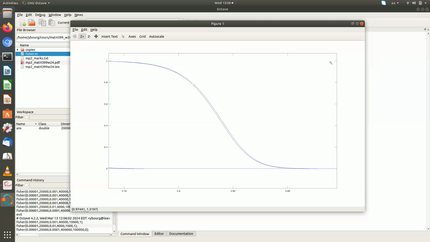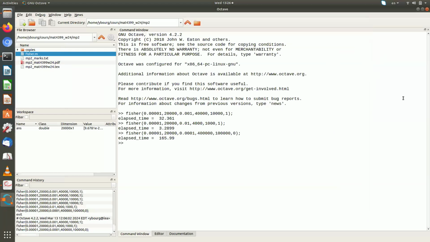Because with the smaller time step for the semi-implicit method, my time step is already quite small, so the convergence is already quite good. What would be the most reliable one? That would be the one with the explicit method, but the problem is the CPU time. The explicit method is using a very small time step. You see the elapsed time, so I'm about 5 times more expensive than with the semi-implicit method, basically, if I have to go for very fine.